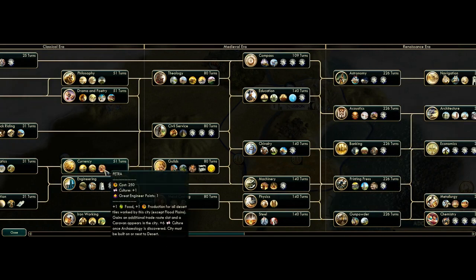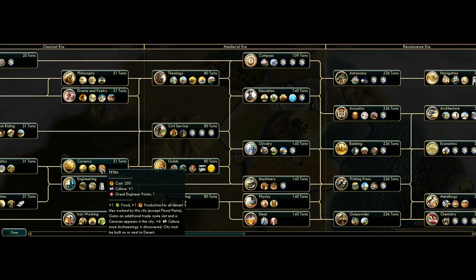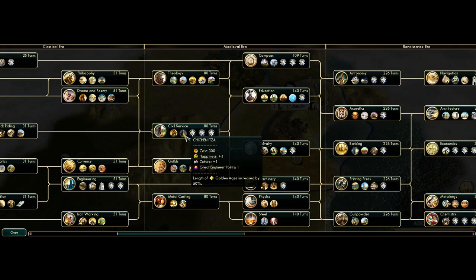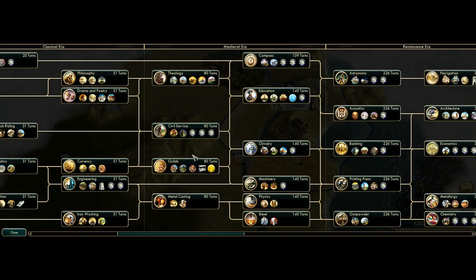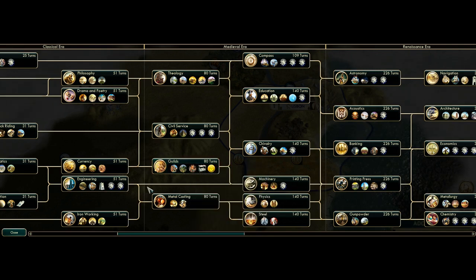Petra, one of the strongest wonders in the game, makes deserts fertile and gives you an extra trade route, so this can change a desert city into a paradise, which is very, very good. Chichen Itza, happiness and extra length of golden ages. Not that amazing when you build it, but it gets stronger as you progress further into the game. So this is one of the strongest wonders. Machu Picchu gives you a lot of extra gold, as does the Colossus. So these are all very strong wonders that are early in the game.